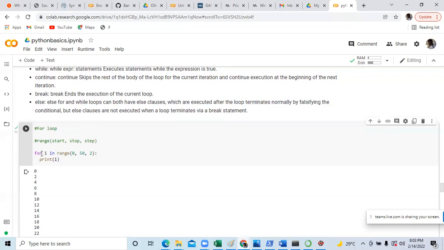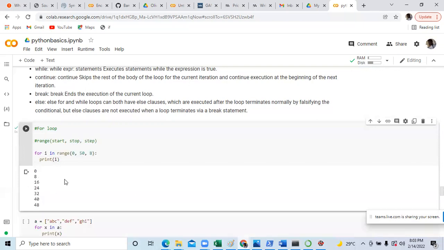So for loop is saying that for I in range of values between 0 and 50, return all the values with a step of 2. So print I, so let me make it shorter. Let me do step of 8, for example. Right, so these are numbers between 0 and 50 in step of 8.